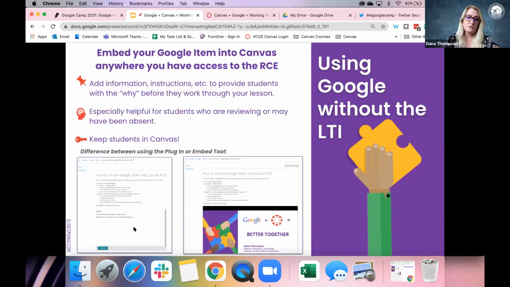And so if you look at my two, and we're going to get in and see this in real time, there are two ways to embed Google items in your Canvas courses, and it again is the functionality. Do you want to make sure that your students are logged into their Google account to connect, so that they have to authorize or authenticate, or do you just want to provide them with the resource, so whether they're logged into their Google Drive or not, it doesn't matter, you just want them to be able to view the slide deck? So there are two different ways, and I'll show you how to decipher between the two of those.